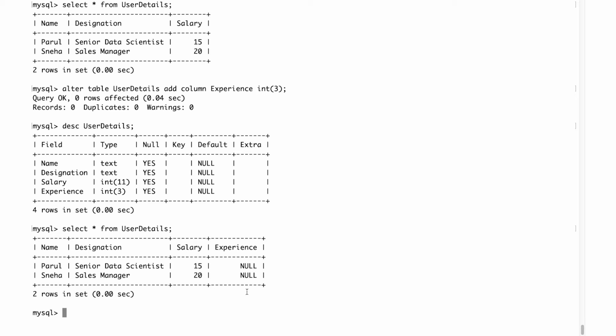Now, let's say we want to change the name of a particular column. Let's say we want to change experience to exp. We can use this command.